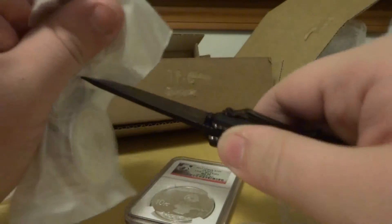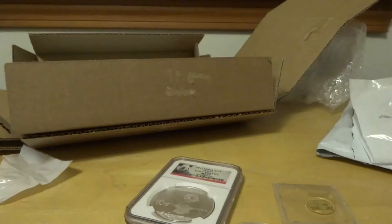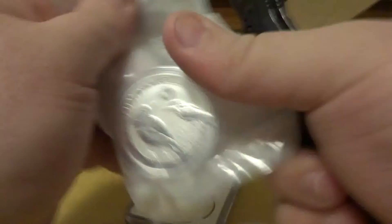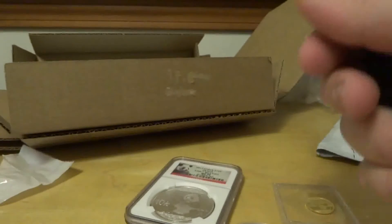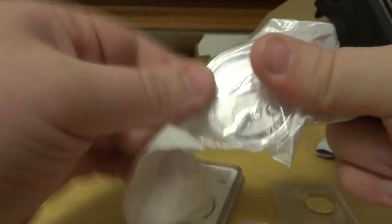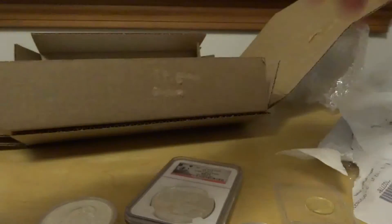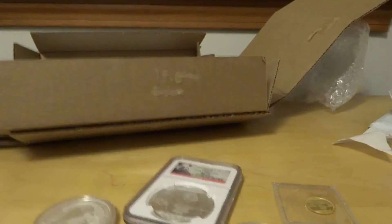Got five of those. These are definitely some of my favorite coins. Once the year is over, you won't be seeing these at the same price — they go up much more than the other kookaburras. The mintage is a tenth of what they are for the normal release without the privy. Definitely a good pickup in my eyes.